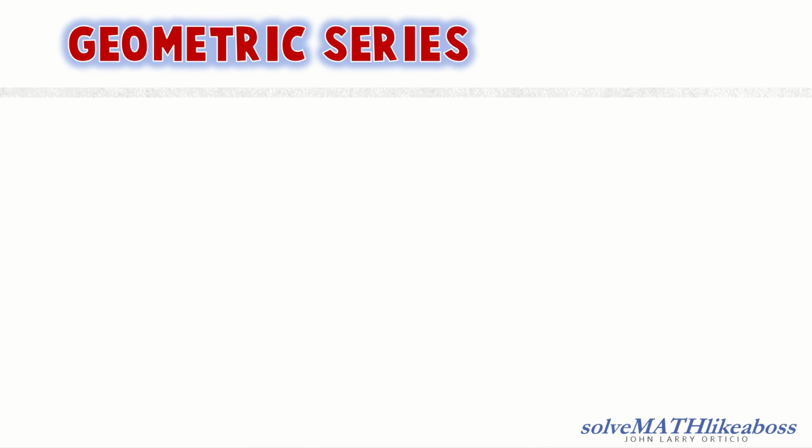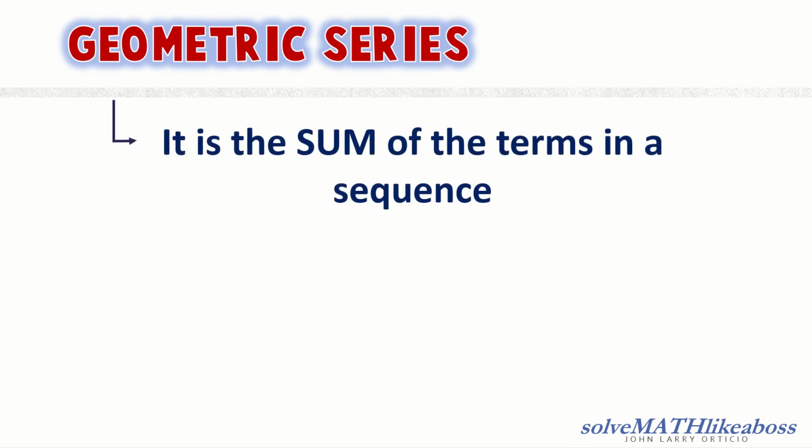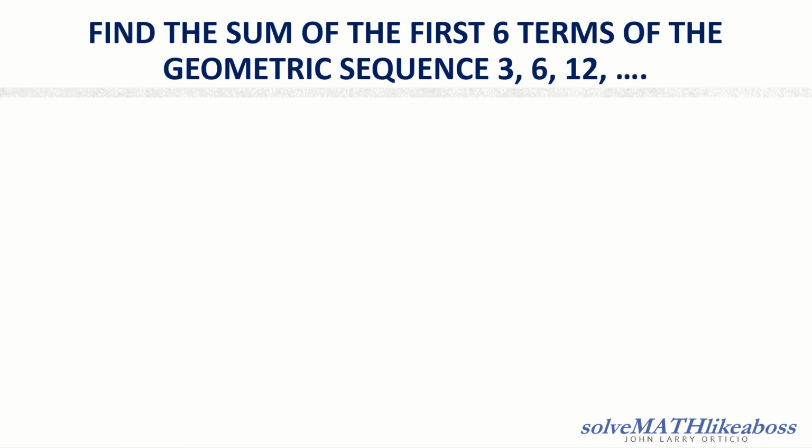Ngayon, para naman yung geometric series. Ang geometric series, ano lang to? It is the sum of the terms in a sequence. So, basically, pagkakaspasin lang natin. Now, the question is, find the sum of the first 6 terms. So, dito, kapag hindi mo alam yung formula, ang gawin mo, kunin mo na lang muna yung mga terms, then mano-mano mo siyang i-class. Kasi, gagahol ka kung iisipin mo yung formula. So, sabi, find the sum of the first 6 terms.